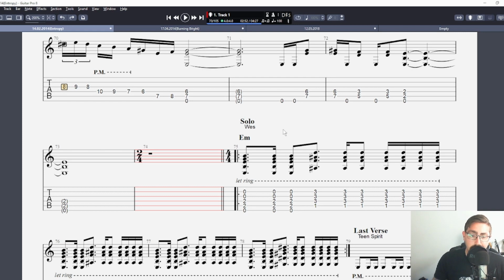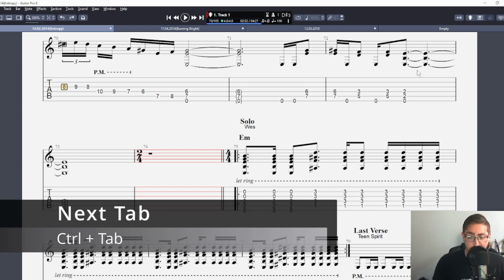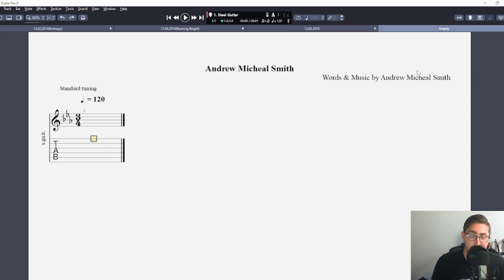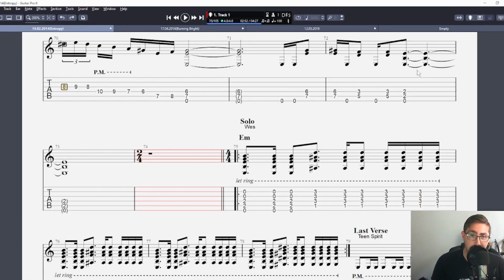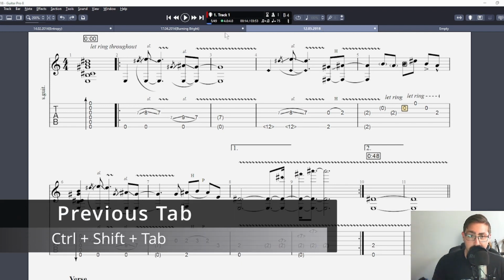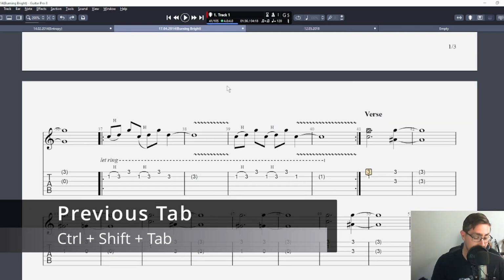So if you're working on multiple tabs, or if you're playing a big list of songs, up the top here you can see I've got 4 tabs open. You can easily switch between these using the keyboard. So to do this, we want to use Control and Tab, and that will switch to the next one, and you can just go across all the way that way. Or if you say you're on this 3rd one here and you wanted to just go back to your 2nd one, you can use Control, Shift and Tab, and that will go backwards.